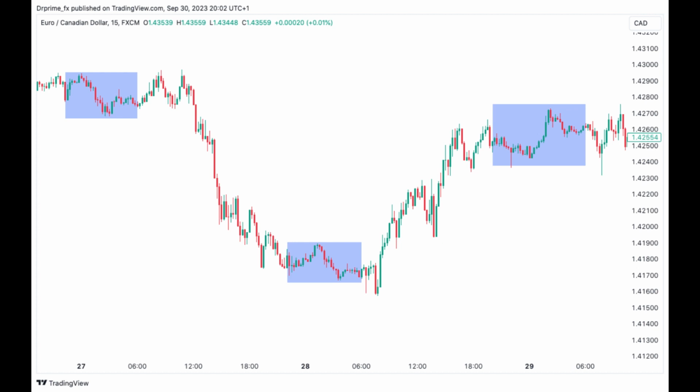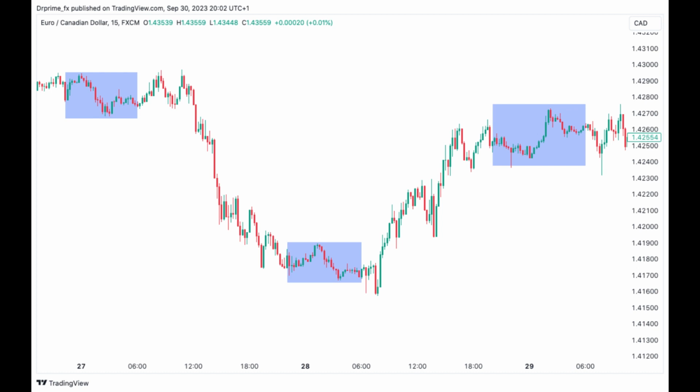Do this for the entire chart. This is how to do it. First, you mark out the opening from here and close at this point, which is from 11 p.m. to 7 a.m. This blue box covers the high, low, open and also the close. Then towards London open, you wait for price to make the first false move before entry.